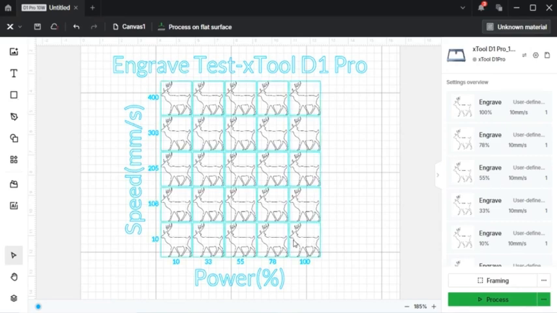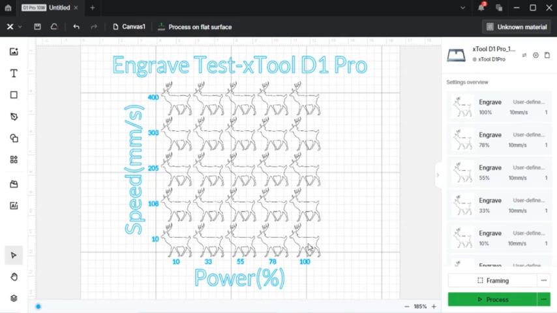so it will be your darkest engraving. So this may not be used very much, but let's say that you have a bunch of different engravings you're going to have to use on the same material in the future. You can find out the exact engraving speed and power that you need for that type of material.